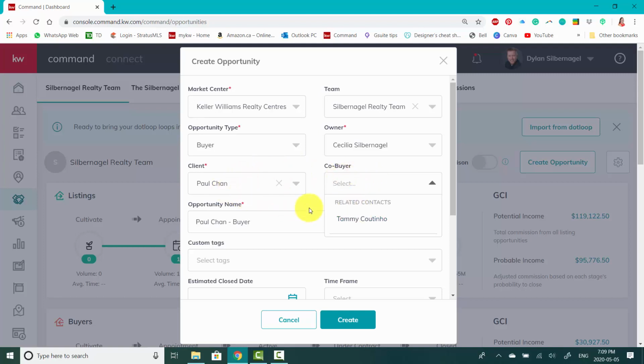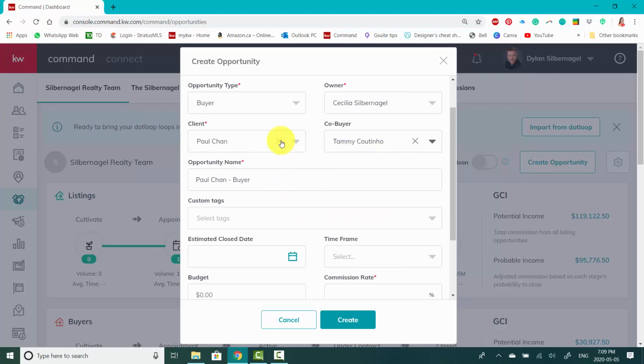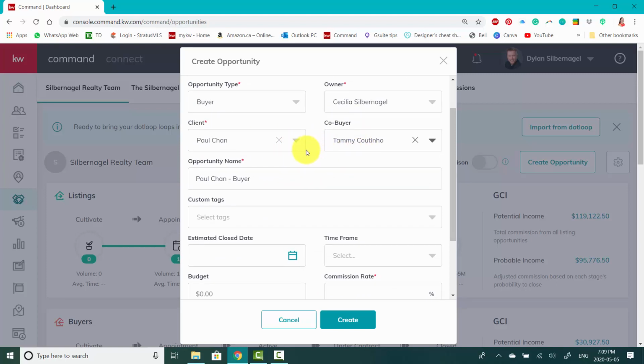If you've already linked their contacts in the Add Contacts section under Relationship, then that person might auto-populate like we see here. If not, you can just start typing their name and then it'll also populate and you can select it just like the client side. So I'm going to select Tammy here because she's already in the system. And now I have both buyers on the list on the form.